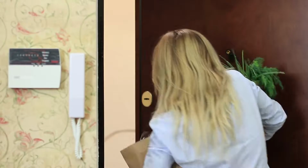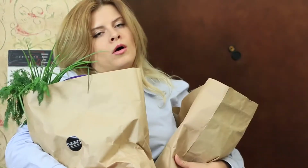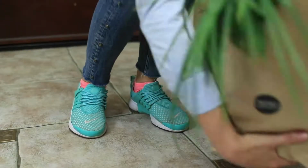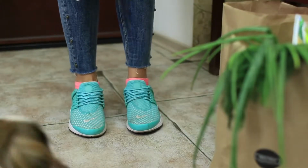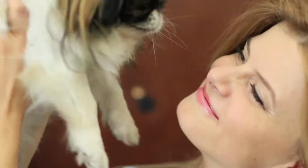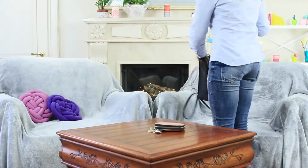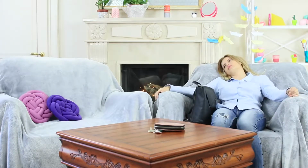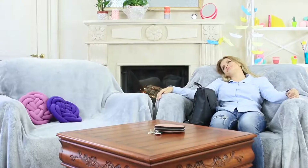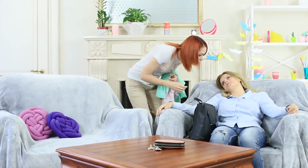I'm finally at home. I've had a busy day, and my soft and fluffy stress reliever is waiting for me at home. It's my frou-frou. It loves hugging my face, too. I fall into an armchair being totally exhausted. I dream about lying peacefully in a spa salon, doing nothing. My friend notices my tired look. Unfortunately, my skin looks as bad as I do.